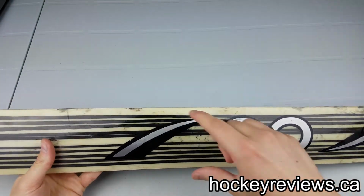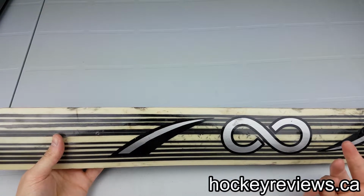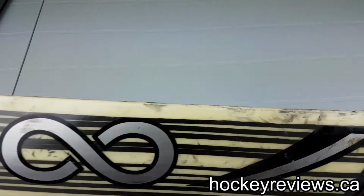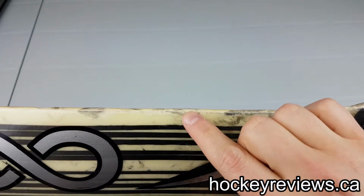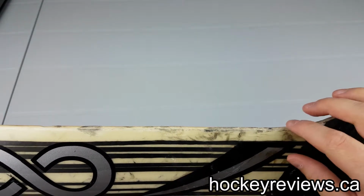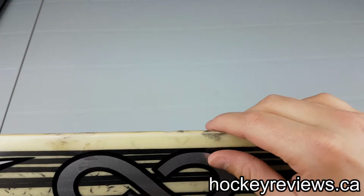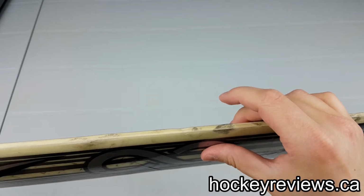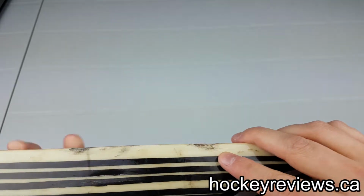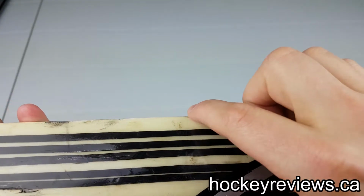Now, when I bought this stick, obviously the edges, you could run your fingers on it and not worry about getting a sliver. That's mostly the case, but there are some spots that you can definitely feel. As you can see, just the puck damage. So right here is still all pretty smooth. It does get a little slivery right there. It's good all through there. There's some damage there, but again, it's not that bad. Right here, and here's a bad one that you can actually feel. Right there, it's coming up, so that really got in there as a good dent.